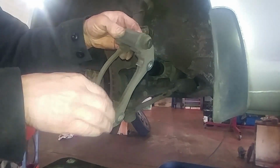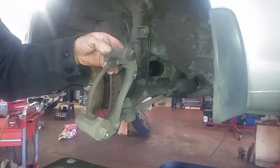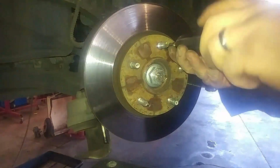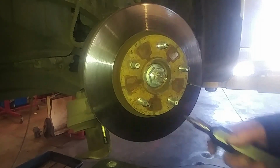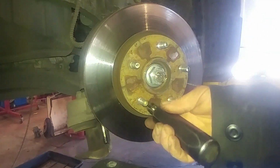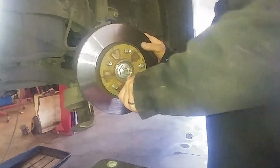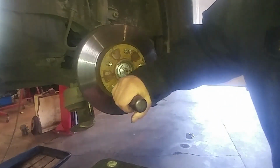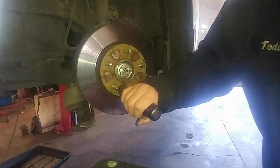Which is a friction fit. So these may or may not come off the screws. I broke that one loose already. See if this one will come off. Otherwise, I'm using my impact driver here. We'll just be twisting counterclockwise on this while we tap on it with a hammer.